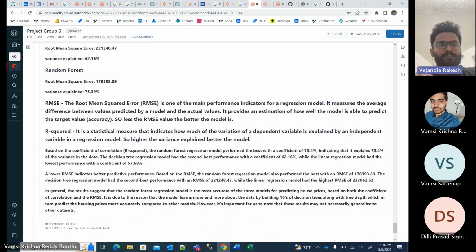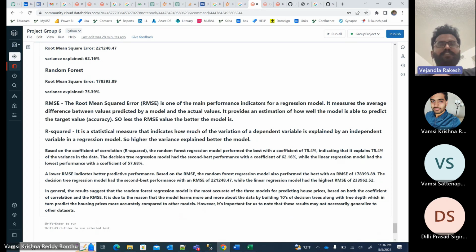And coming to the R square value, we have 75.44% for the random forest, followed by the decision tree with 62% and the linear regression with 57%. So comparing both R square and RMSE, the random forest has the lowest RMSE and the highest R square. It outperformed all three models, so we can say random forest regression is the best model.